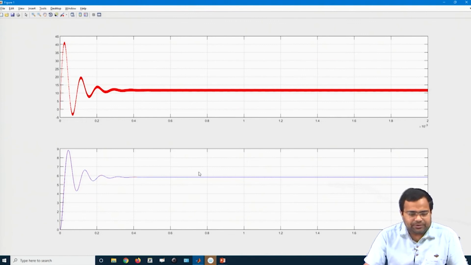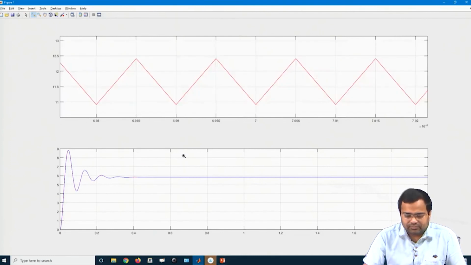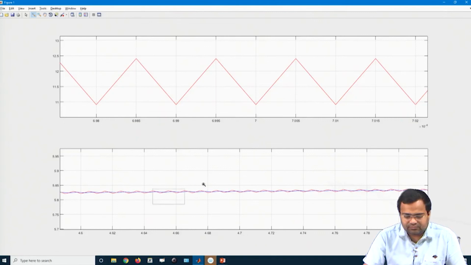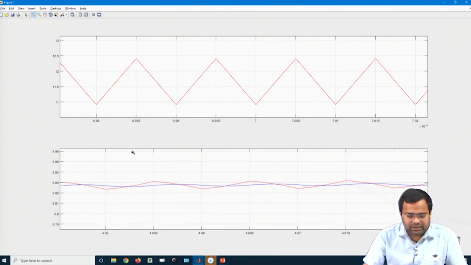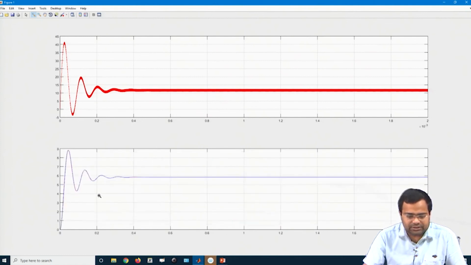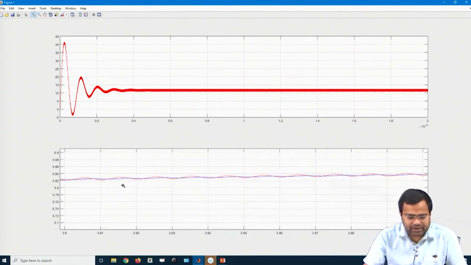Yes. So, if we run it, the inductor current is showing like this, the output voltage is shown like this, and if we look closely at this waveform, around this time frame, let us say we choose between 3.8 to 3.9 microsecond.